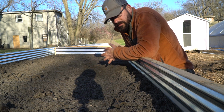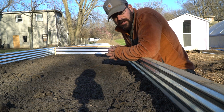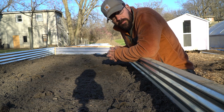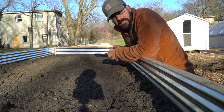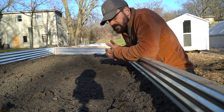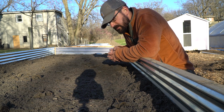So obviously with these beds, we'll keep y'all posted on planting and that type of stuff, how it goes when we put our plants in here and the way they're going to grow. We'll show you the progress with these beds and how well they do or how well they don't do. We'll have to figure it out. This is all a learning experience for us. We've never done this before, but we trust the way that people have done it in the past, and we've heard really good results from this method of gardening, so we're super excited about that.